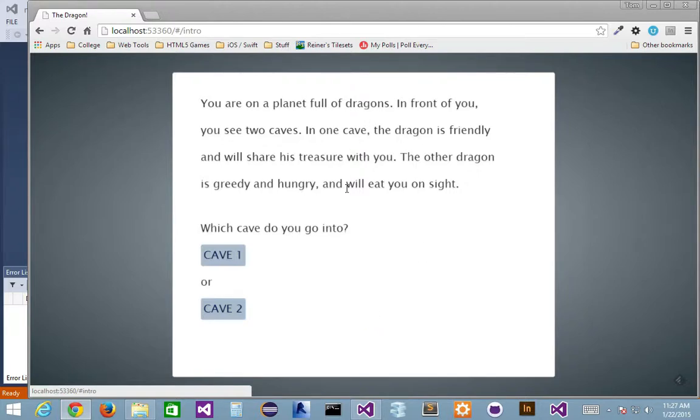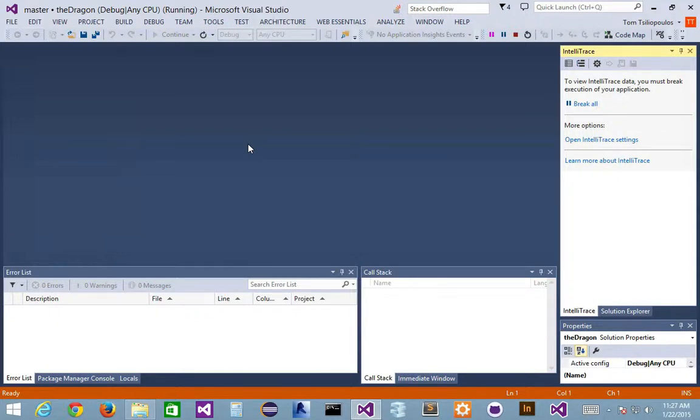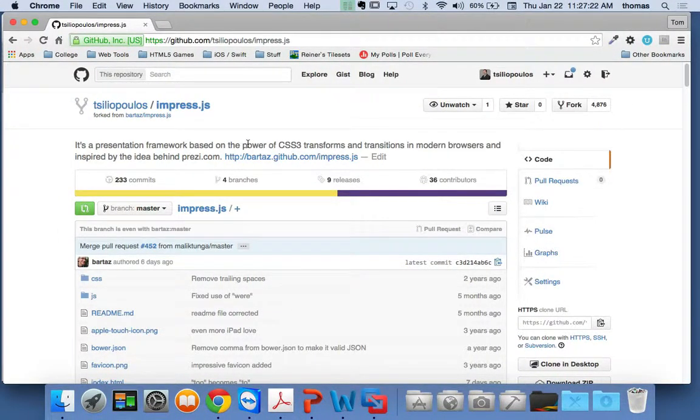So this is the code base. You get to use this code base to create your own little story. All right? And this is what this show is all about today.